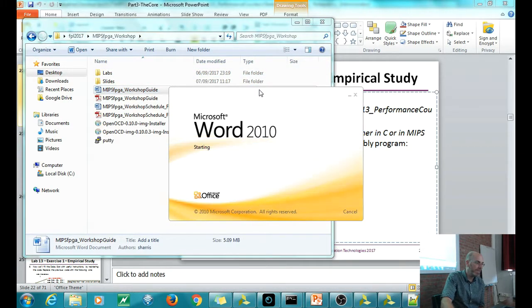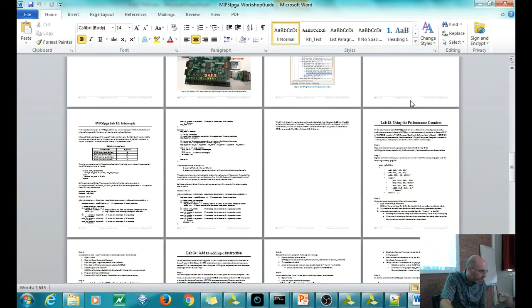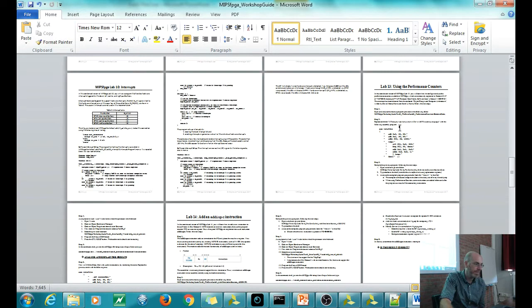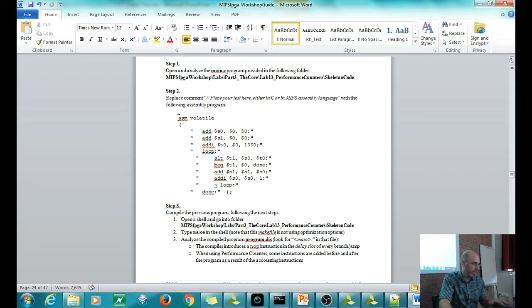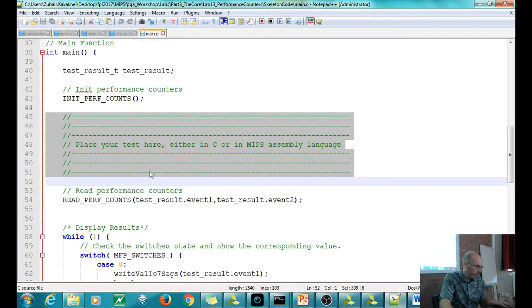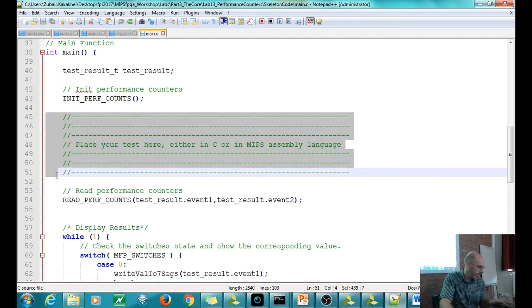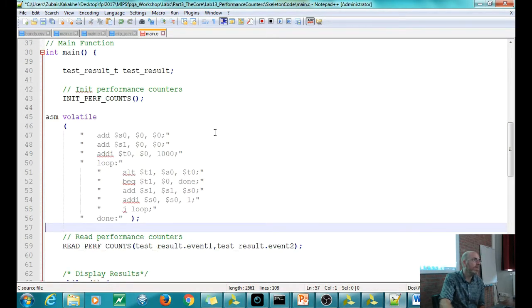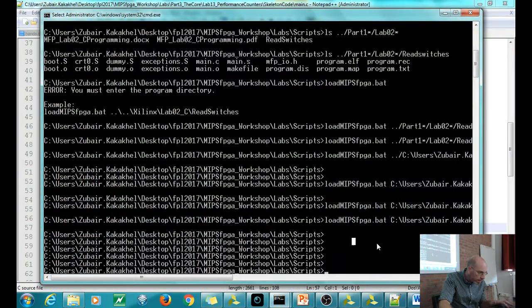From here you can obtain the code. Let me do it. You go down here, you go to lab 13. Here you can get your code. Okay, let's copy this code to this file. Everybody has done that. We save, and now we're going to measure that code.